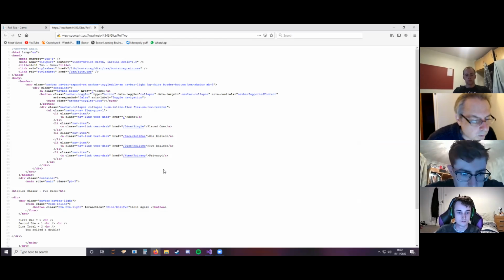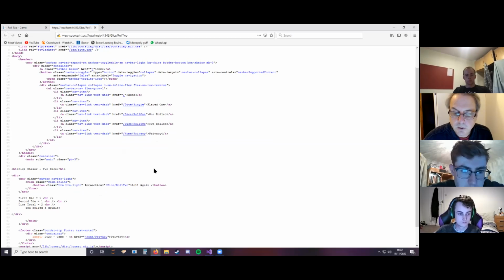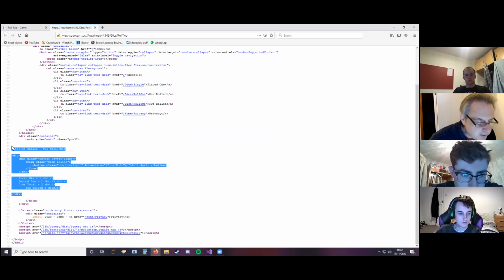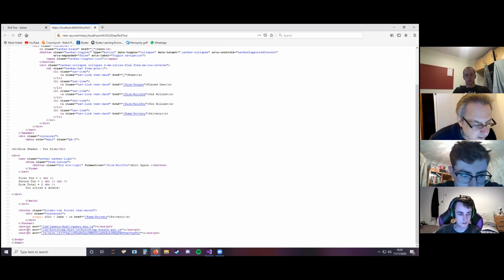And why is there more? Well, you'll remember that our views also have that shared view. And that shared view had the header section with the menus, and it had the bit at the bottom with the script. So you could go and hunt through Visual Studio now and find, you see at the bottom there, the footer class. Yep. That's been added into your view by Visual Studio.